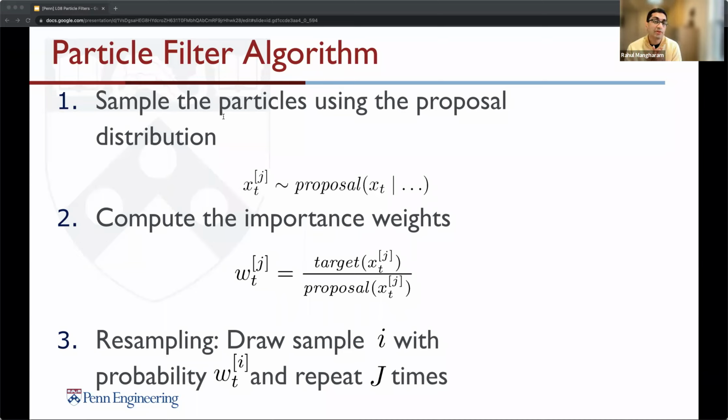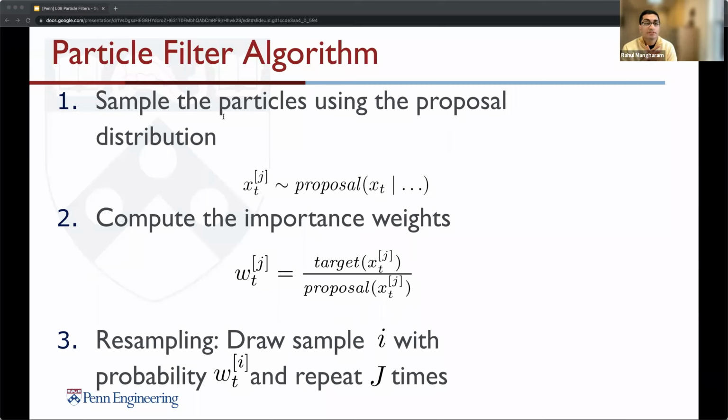Then we compute the importance weight, which takes into account the function that I actually want to approximate. The only thing I require here is that I can evaluate it point-wise, right? So for every point in space, I can evaluate this value and divide it by the proposal. This does the correction, telling me what's the difference between the proposal that I chose to generate samples from and the function that I want to approximate. It's kind of a correction for the fact that I actually sampled the wrong distribution, right?